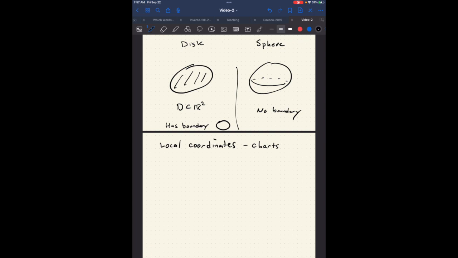So for the disk, this is a two-dimensional object, and we can think of this as the set (x, y) such that x² + y² ≤ 1. And if we want to move around in our disk, usually just the coordinates x and y are going to be sufficient to tell us any point on here. We can say, well, it's a subset of R². So we can say, well, where are we in R² and where are we on our disk? Maybe some stretching or bending, but that can be accounted for.